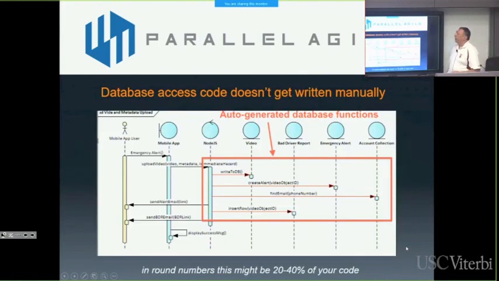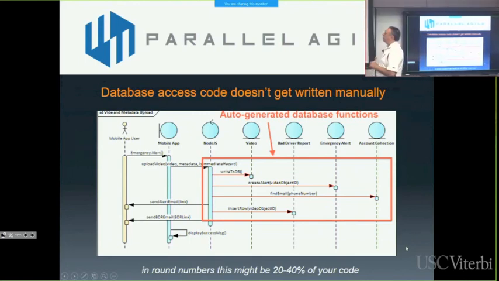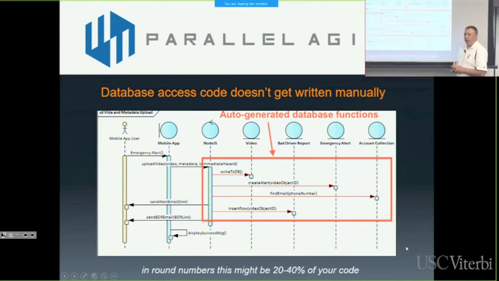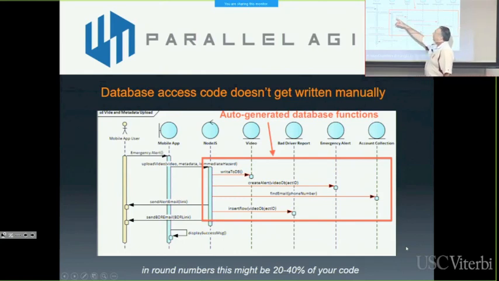So this saves you a lot of time because there's a lot of code that you don't have to write. Here's a use case. This is actually from the KarmaCam project that Oslo worked on. This is the use case that glues together our mobile app and our server stuff. You upload a video to the cloud over here, and it sends you an email back with a link so you can play the video. Everything in this orange box is kind of back-end server stuff, everything on the side of Node.js here. You don't have to write that stuff.